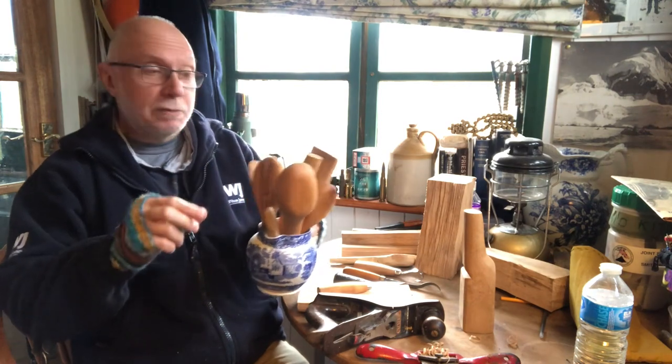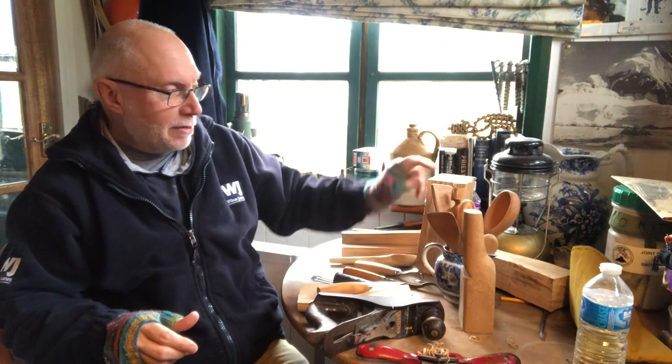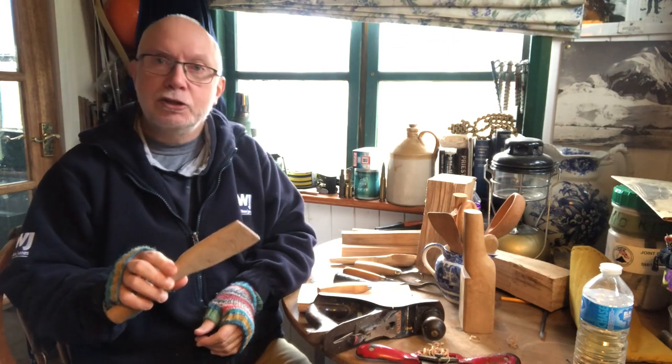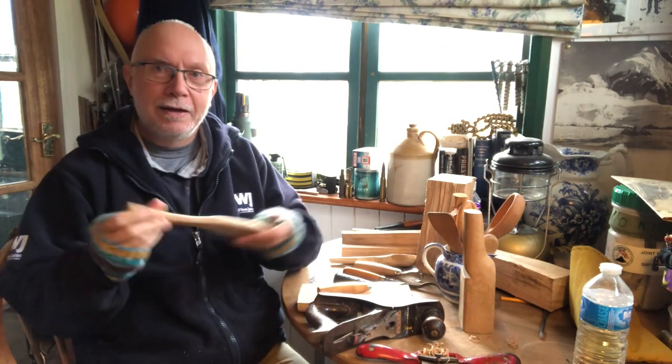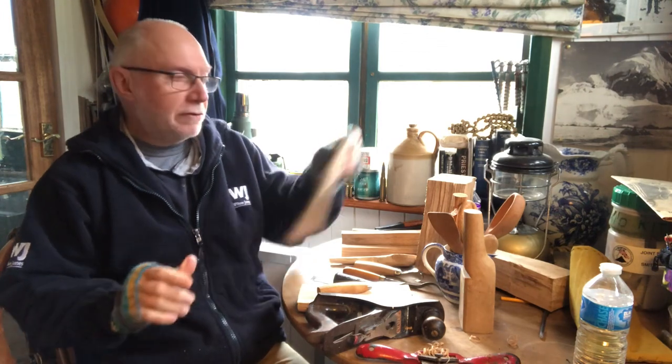And people do laugh at me. My daughters laugh at me. They go, why are you using that spatula again? You've been making scrambled egg this morning, haven't you, Dad? Yeah. But I enjoy it, and that's what counts. And I get a ridiculous amount of pleasure in holding that. I'm often seen washing it up with great love and affection, and popping it back in the jug.